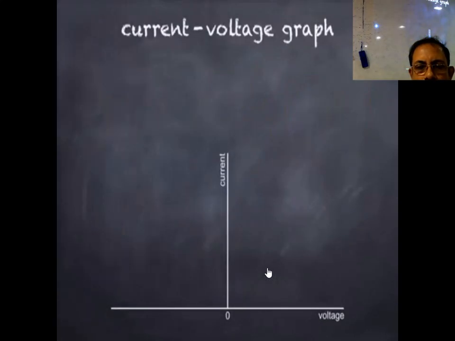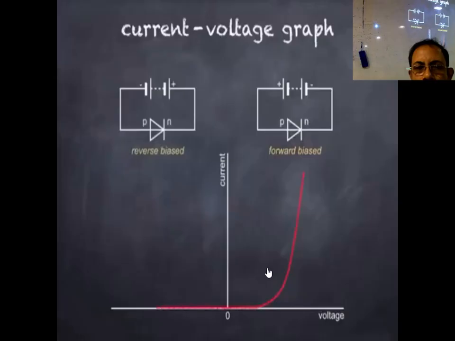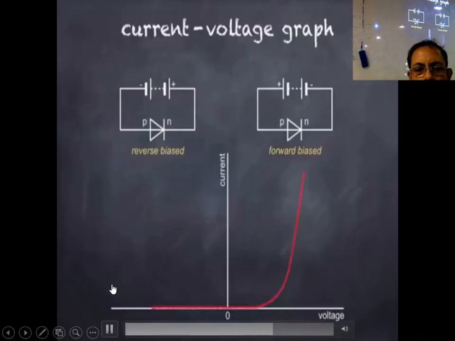When forward biased, the supply voltage has to increase above the junction voltage before there's any noticeable increase in current as the forward biased PN junction conducts. When reverse biased, as mentioned earlier, the current is extremely small and the PN junction is effectively acting as an insulator. In the next video, we'll learn about applications of PN junctions, the light emitting diode and solar cell.